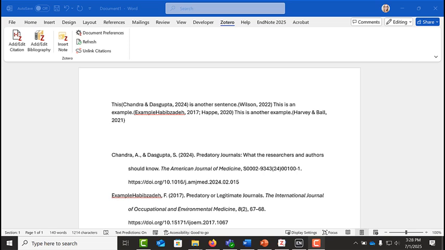As a note, the Zotero Word plugin is not compatible with documents in Google Drive. So if you were to upload this document into Google Drive and make an edit to it, it might break the citations in your Word document where they're no longer connected to Zotero. If you would prefer to use Google Drive for saving your manuscript, take care to write your manuscript in Google Docs and use Zotero's plugin for Google Docs.